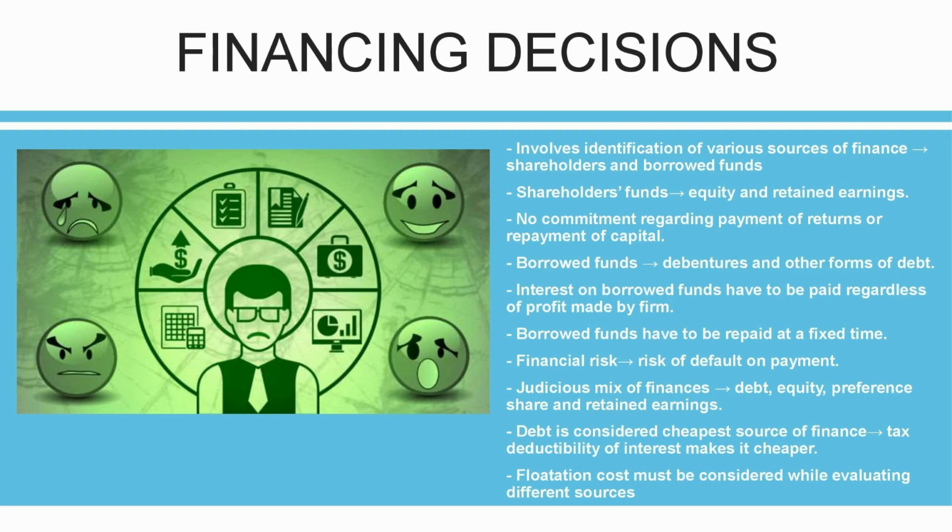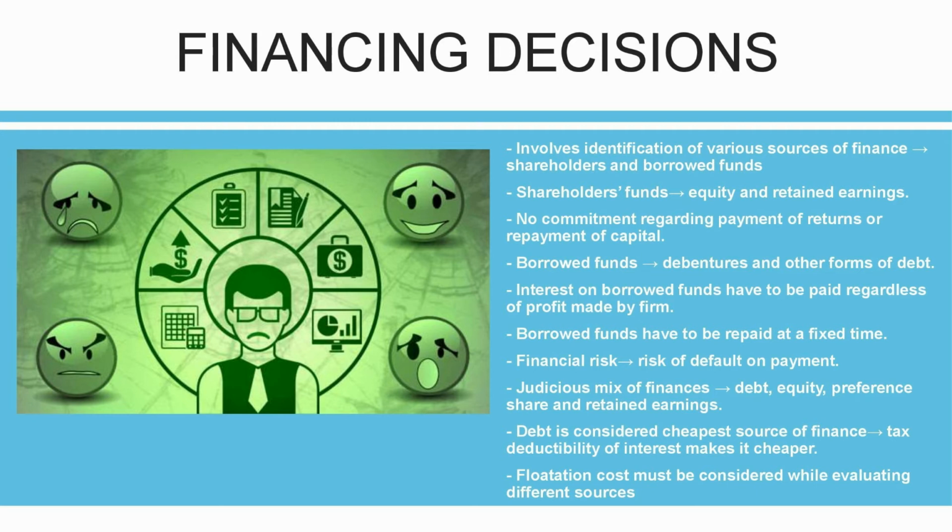Now, what happens if there are shareholders' funds? What is the kind of impact on the business organization? The impact is there is no particular commitment regarding payment of returns for the shareholders in the form of dividend, or there is no urgent necessity to repay the capital. But at the same time, we have also seen that wealth maximization, that means if the firm is able to keep these shareholders happy, somewhere it will affect the overall value of the shares of the company.